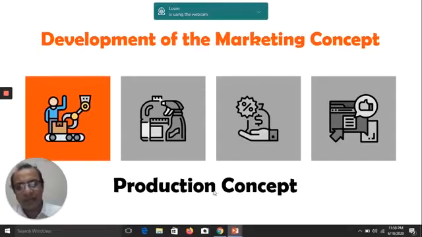Available. Available is that customers buy the products which are highly available to them. It is my understanding. So if I follow this philosophy as a marketer, what I'll be doing? Definitely I'll focus on extensive distribution. All the time I'll be trying to increase my distribution efficiency. If I can improve my distribution efficiency, I'll be able to make my products highly available to all of my customers, every niche of the country. So in this philosophy as a marketer, I'll be focusing on production as well as distribution. Because what is in my mind? I understand that customers will buy my products when my products are affordable and available.